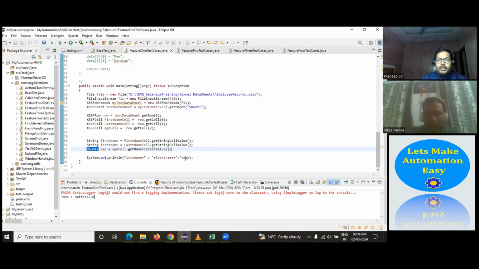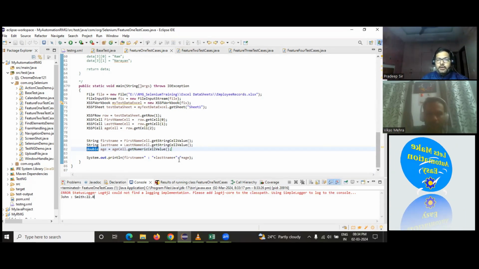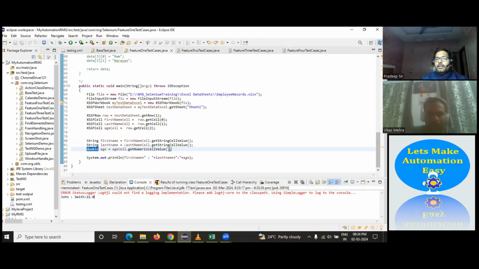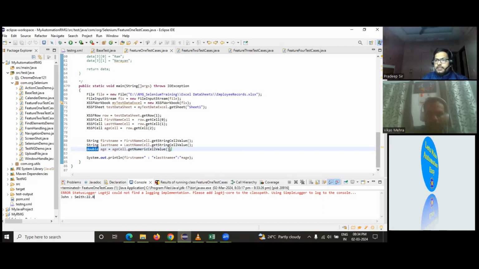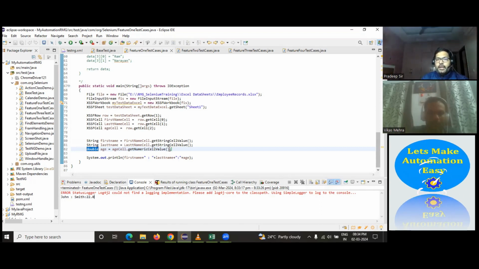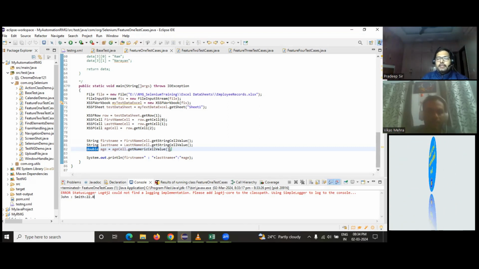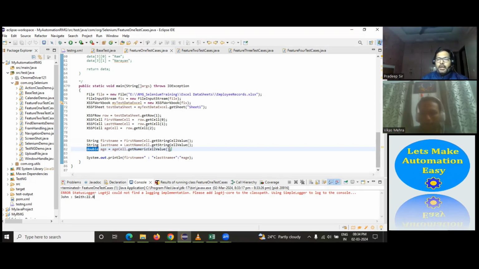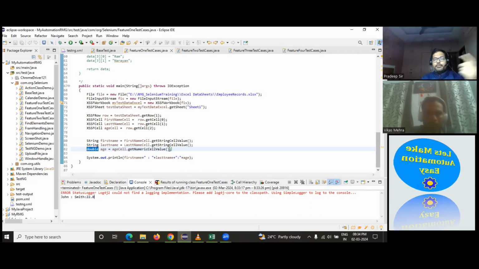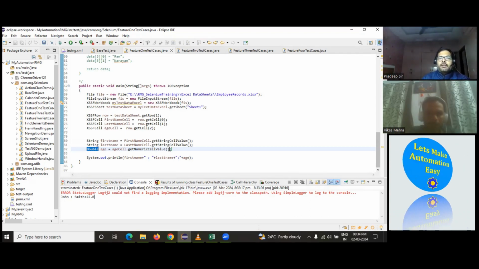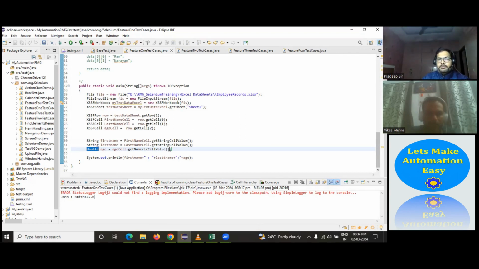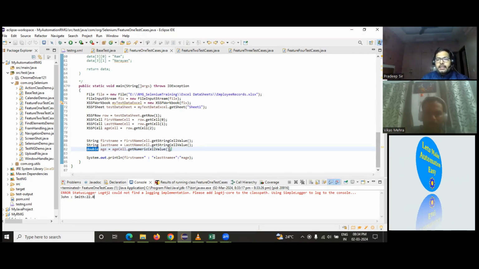After get numeric cell value, whatever data you got, if you want, you can convert it into the integer also. Is it okay? Yes. Okay, now the easiest solution is that first, you can get the numeric value, and then you have lots of options to get only the integer value. You don't need to use the double value. Second thing is what usually people do it, can you go to the Excel?